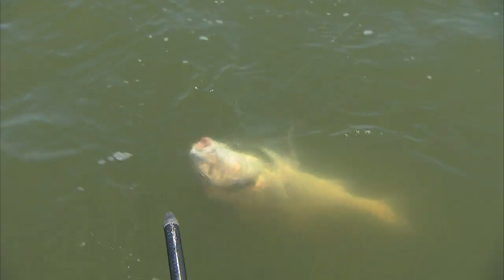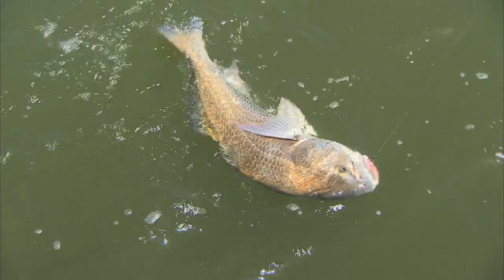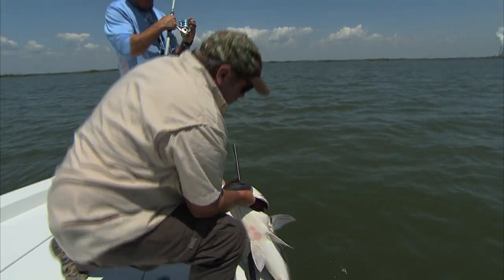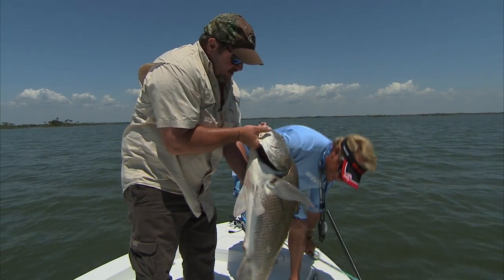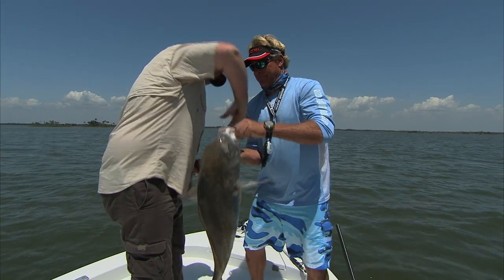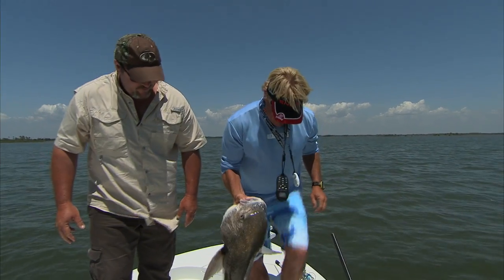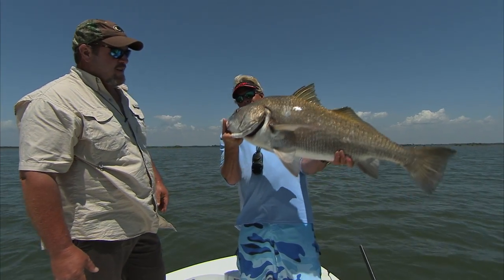Man, they just tug and tug and tug. Those ones we catch over where I live, they'll stay ten feet away from the boat and you cannot get them in. I think he's about ready — get up in that plate gill. Watch out, don't even break your wrist. Oh my God, that's a little heavier than that. He's got spots too, just like that other one did. Hold that fish right up underneath my fingertips and I'll just drop him on. Holy smokes — they got a grip, don't they? Those big ol' lips right there. Watch that line around his tail. Right here from just north of Homosassa — big ol' black drum.